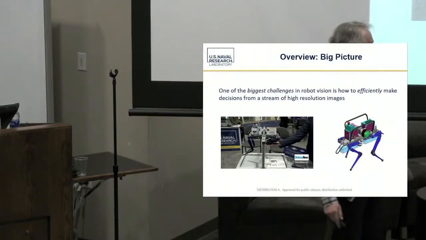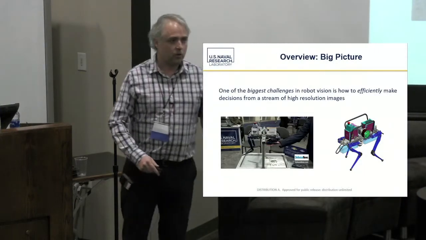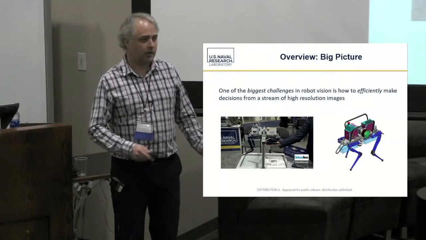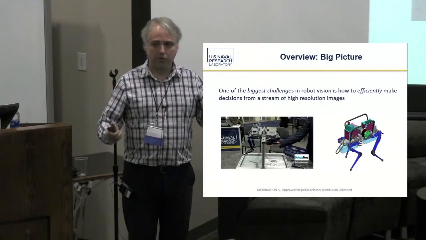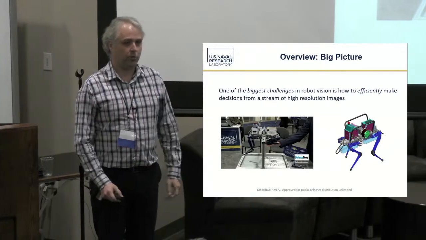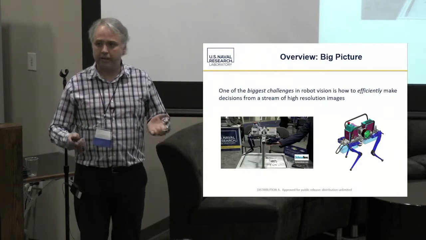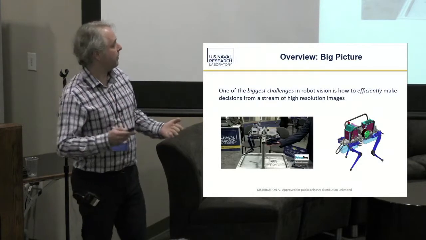Our target platform is Butch here, if you can see that picture over there. Butch is a little quadruped robot. I've got a little bit more information on Butch later. But the idea with Butch is that it's a cat-sized robot that is intended to be backpackable. So think really small, really lightweight, really low-powered, hardcore SWaP constraints.